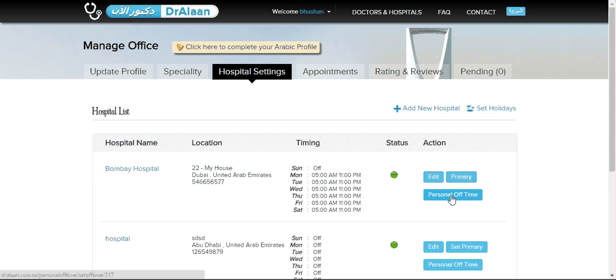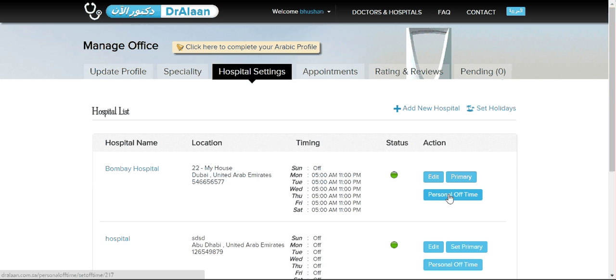This helps the hospital know when you will not be available, therefore other doctors can be arranged. Similarly, if other doctors are not available but you are available, you can be called in to the consult.